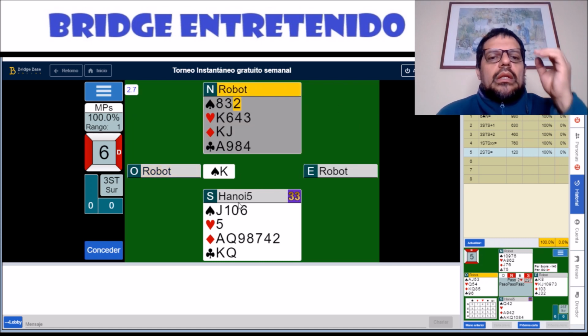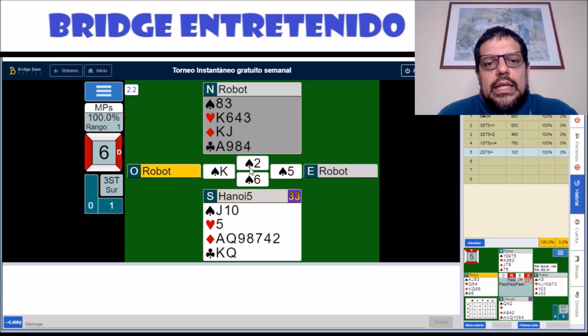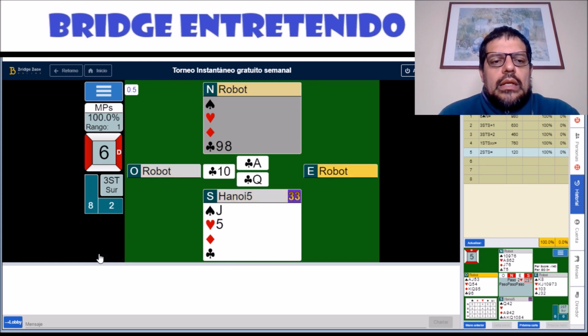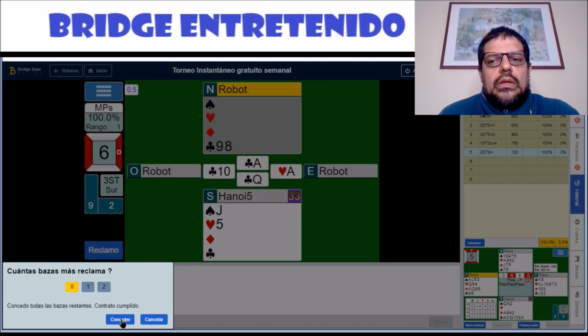Which is this lead and this continuation. If they play hard, we would lose everything. But now we can cash our diamonds. They have to keep the ace of spades and some clubs. And we make 9 tricks, which is good enough for 100%.